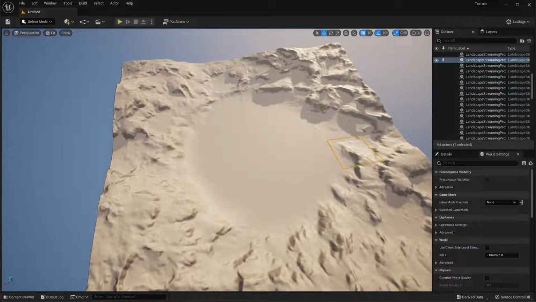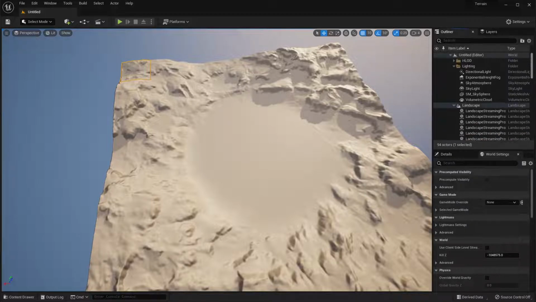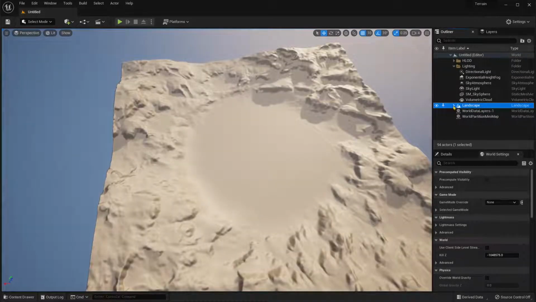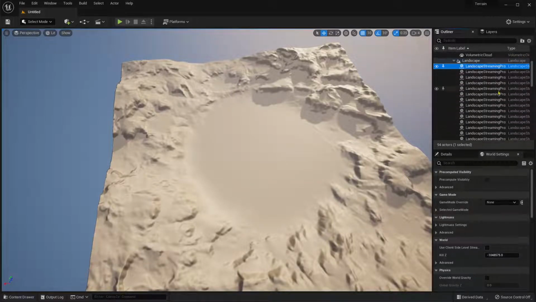So this is really big, could also be overwhelming, so you can just hide everything. If I select all, you can see everything falls into this landscape group, and this is usually what is going to be created when you create a new landscape.